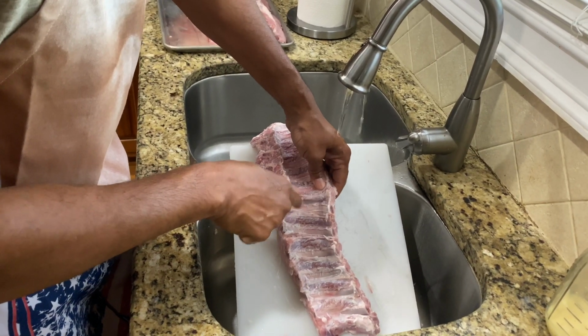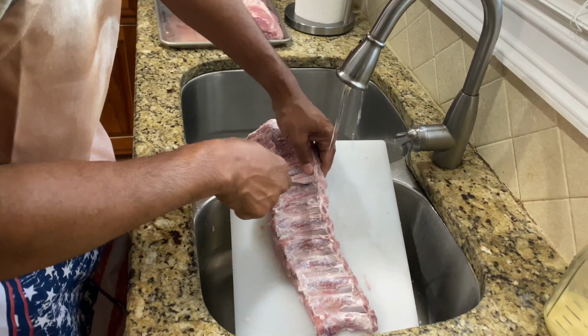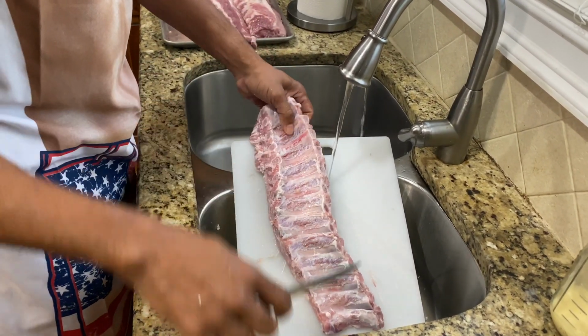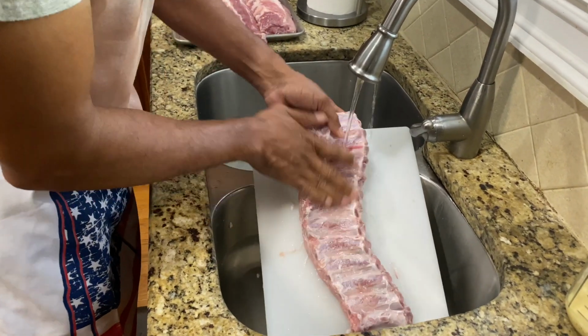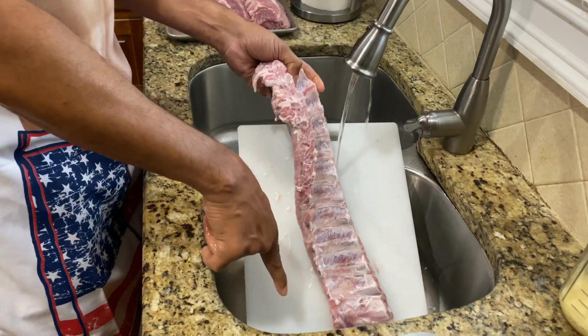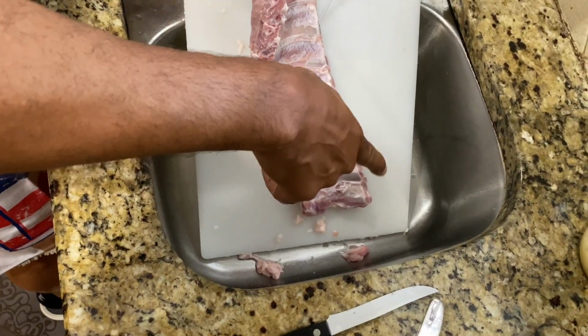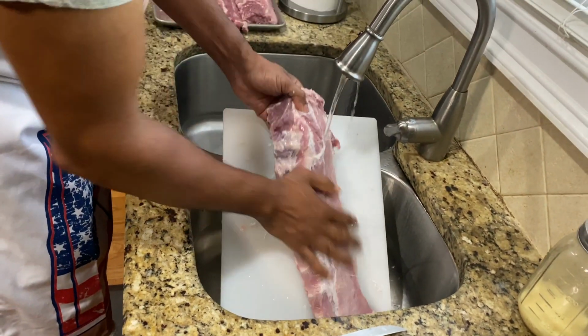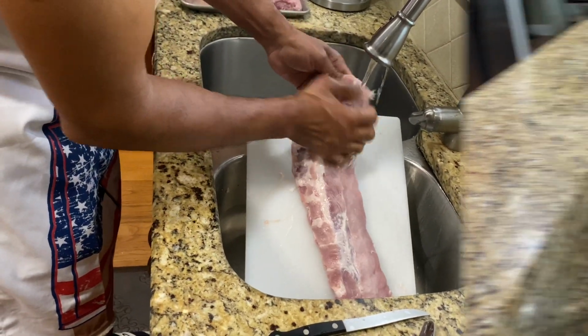So I just go through it, put little slits through it, just enough to get the flavor through the backside. Once again, rub it down, get some of that fat off. As you can see in the sink, you can see some fat pieces that I pulled off this rib. Just massage it on down.